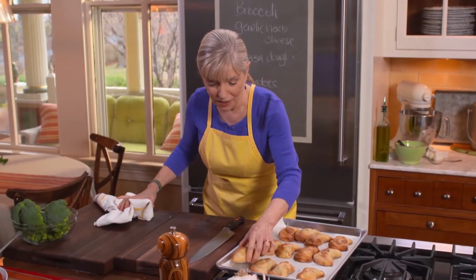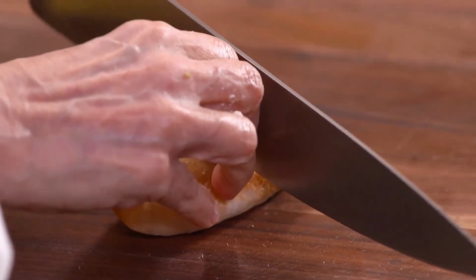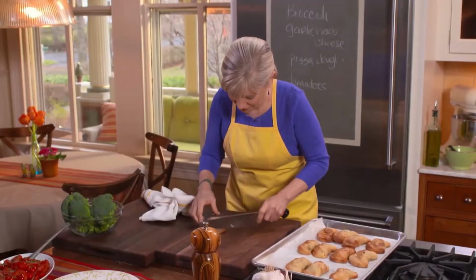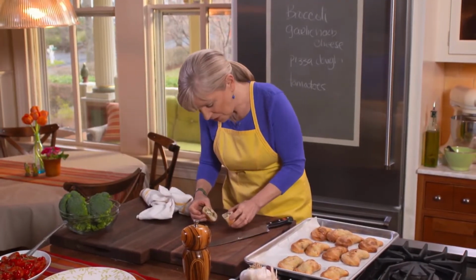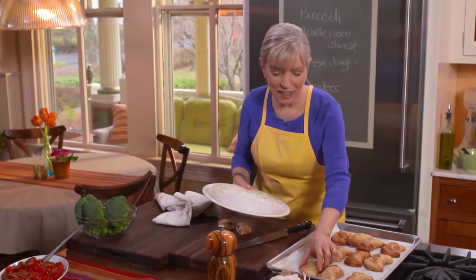Let me just see how they're doing. Let's see what it looks like inside. Okay. Oh yeah, look at that. It gets all nice and melted. Okay, I'm gonna put a few on my plate.